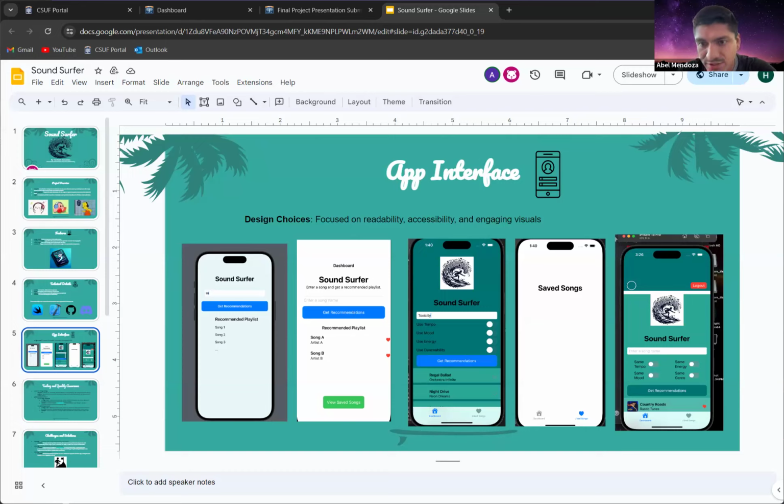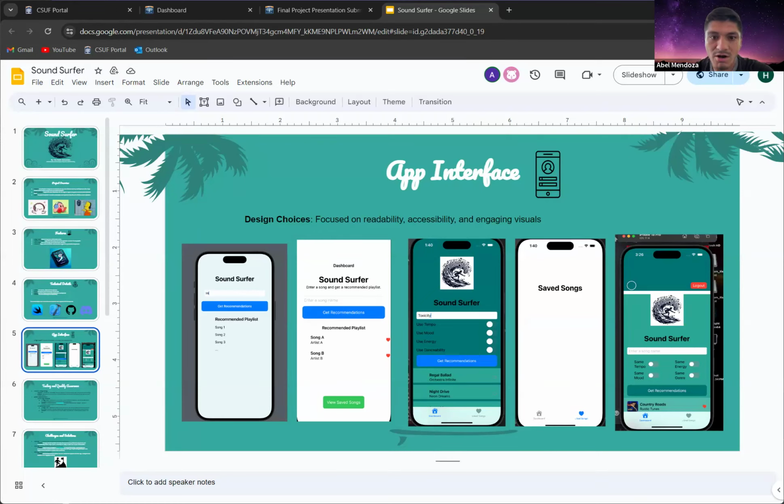But right here, there's a space where you see the circle. That's where the user profile picture is supposed to go. And then we have a logout button, which was used for testing, so we could check out the login screen and the splash screen, which you'll see in a little bit.